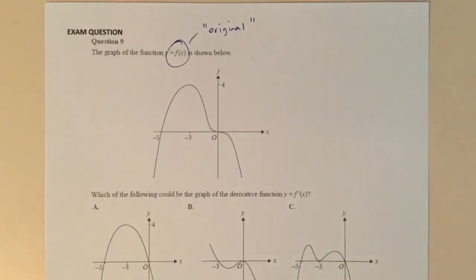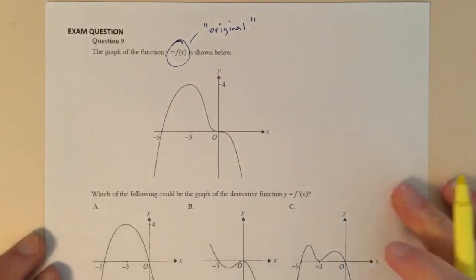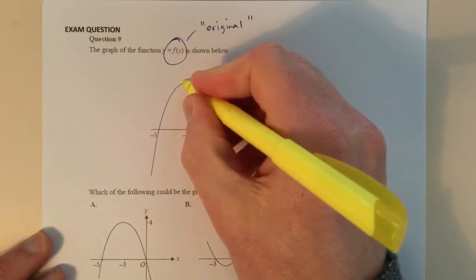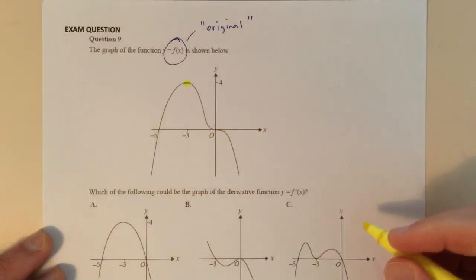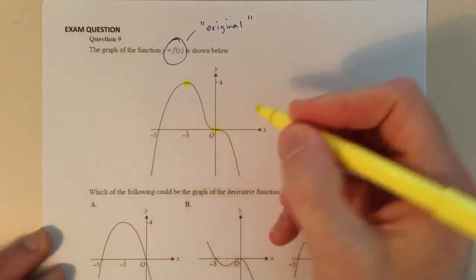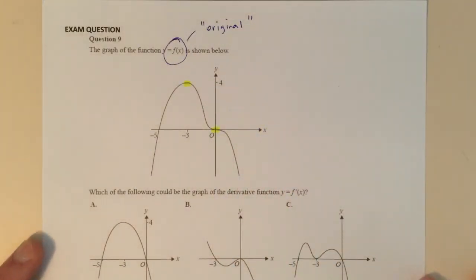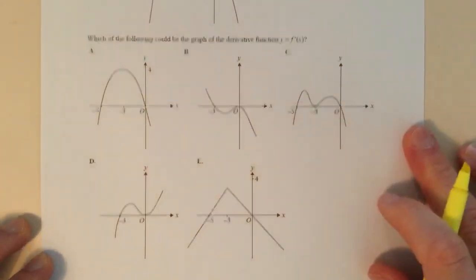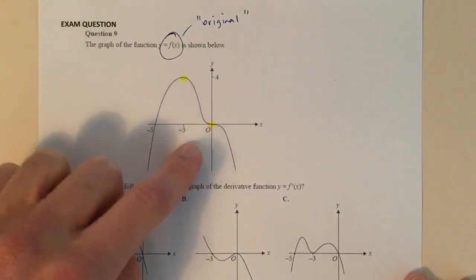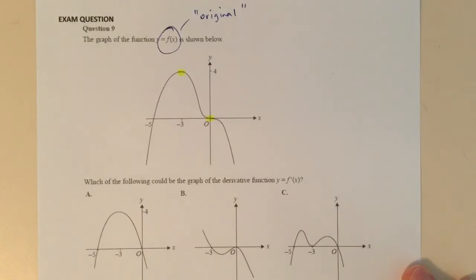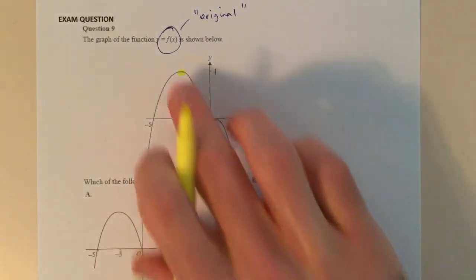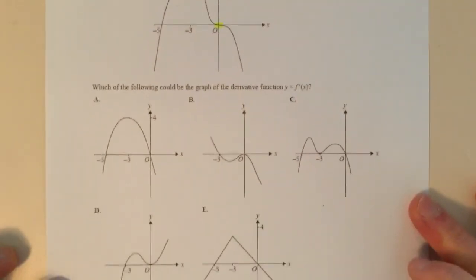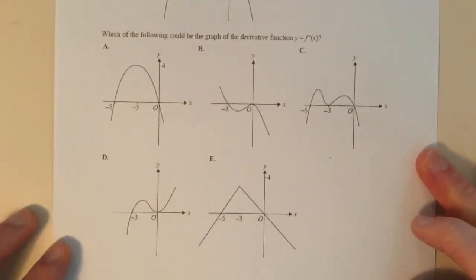So, what can we do here? Well, same idea as what we did before. You don't have to use this color coding every time, but it's helpful to see how it works just to start with. Let's look for our stationary points. From what they're showing us, it looks like we've got a stationary point at x equals -3, or very close to x equals -3, and we've got another stationary point at the origin at x equals 0. Remember, stationary points on the original match to x-intercepts on the graphs of the derivative. These are the only 2 points where the gradient's 0. So we should be looking for graphs where we have an x-intercept at -3 and an x-intercept at 0.